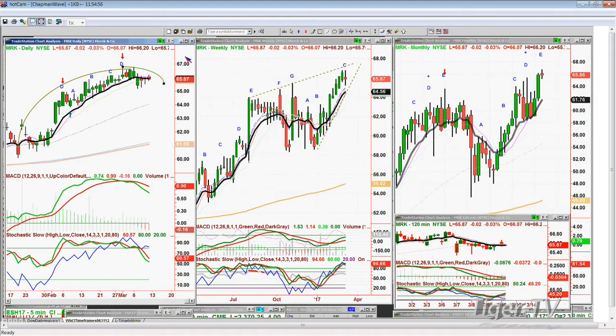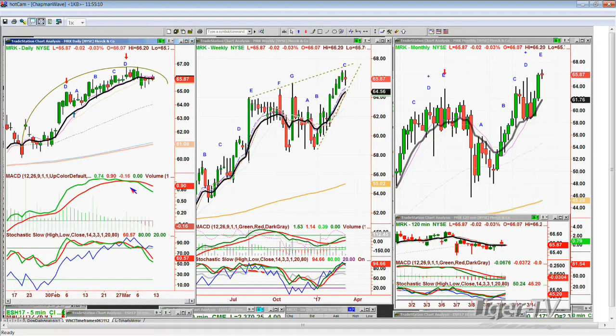So if Merck goes to 65.87 next week, it's a very unusual pattern, and it's just saying the stocks in play are remaining in play. They're not breaking down. And look at the technicals. If I looked at the technicals, I would have said, oh, it must be making lower lows and lower highs. It was, but now it's stuck. It's holding very well. Okay, now let's go to a couple of questions.